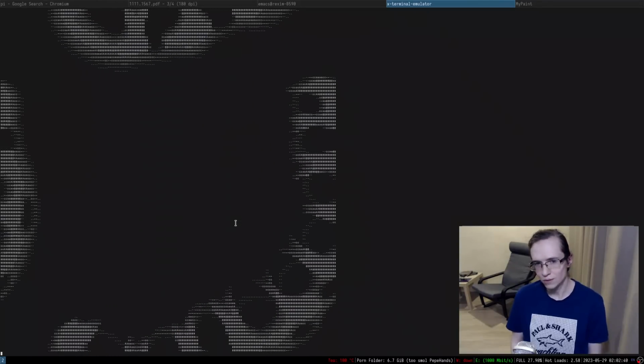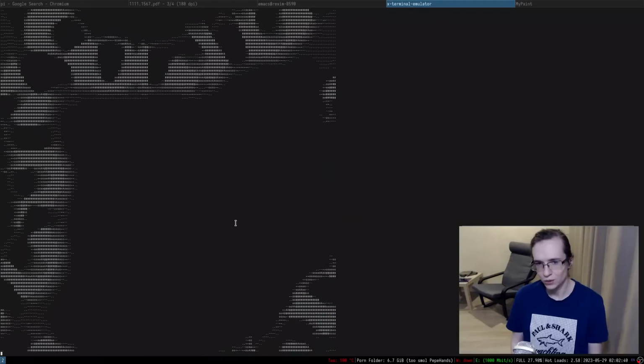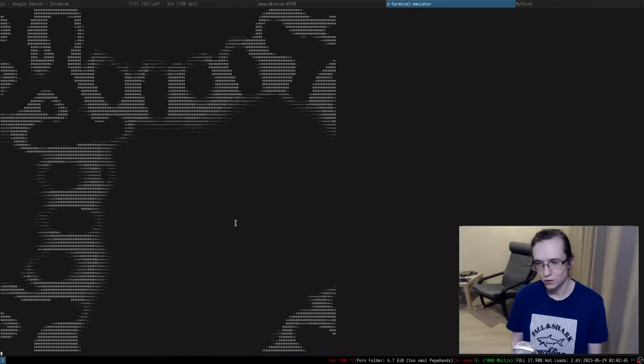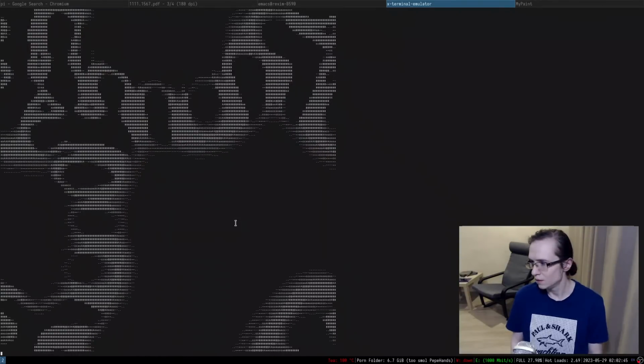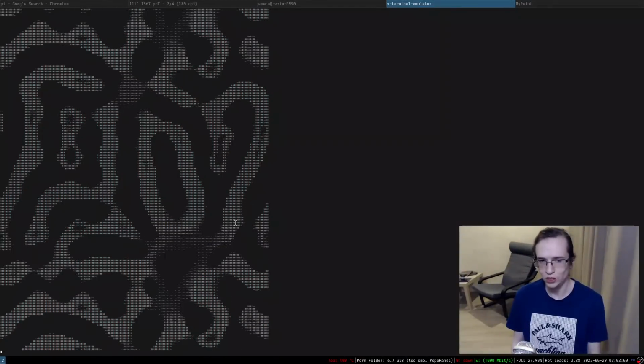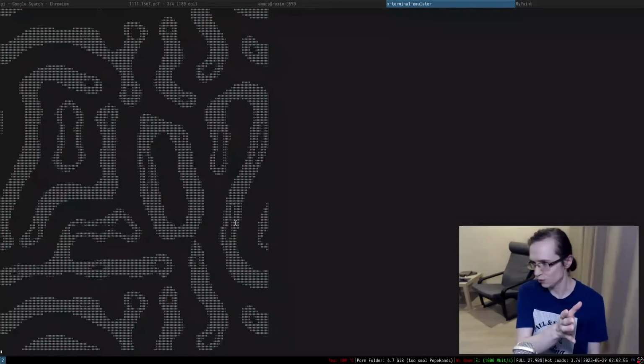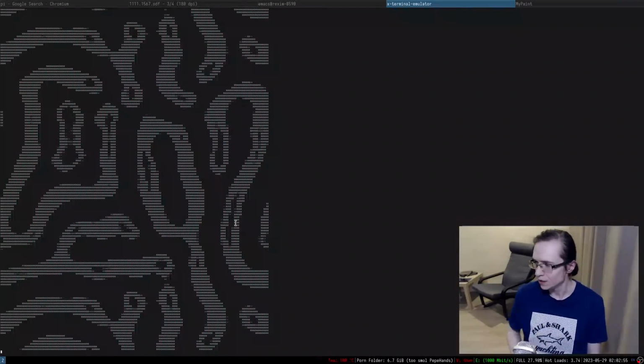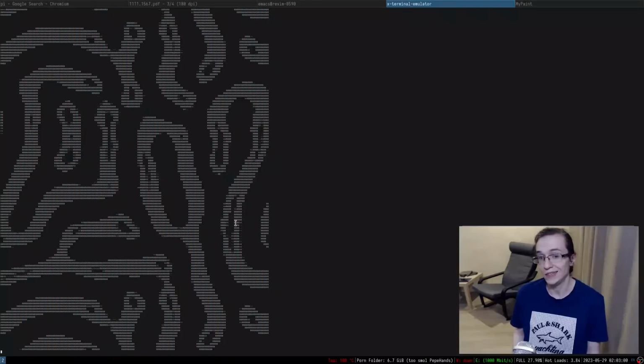So maybe we should also initialize that thing with a specific region or something like that. And at some point you will see that it will generate these streaks. Does it look familiar? So the same model kind of generated that.